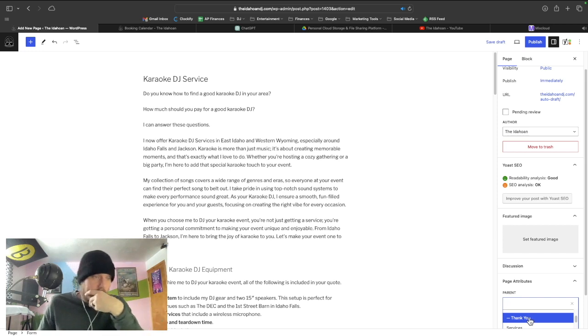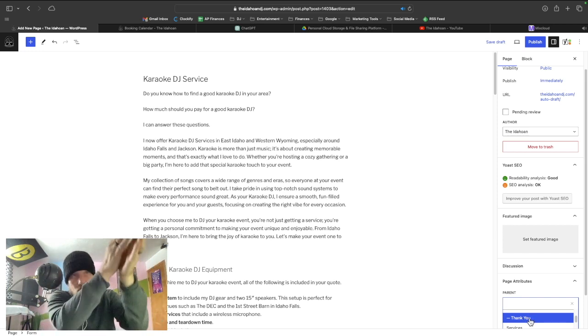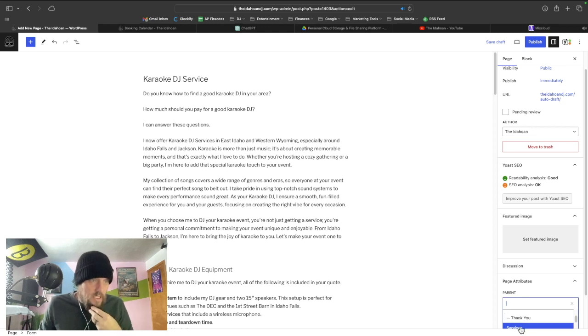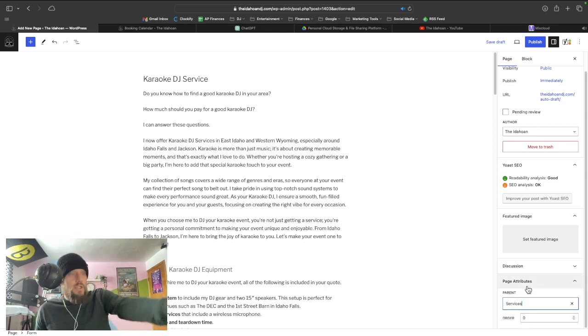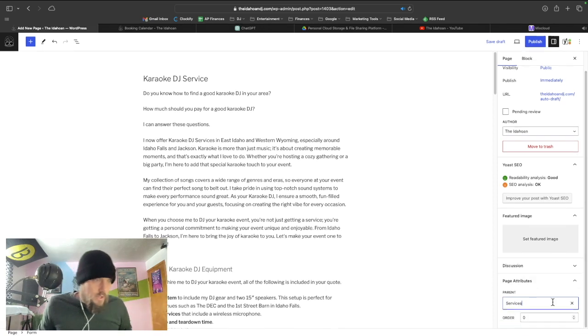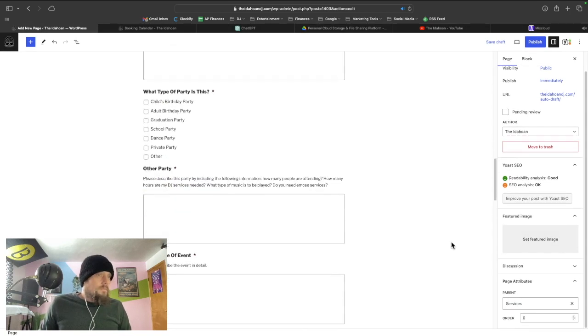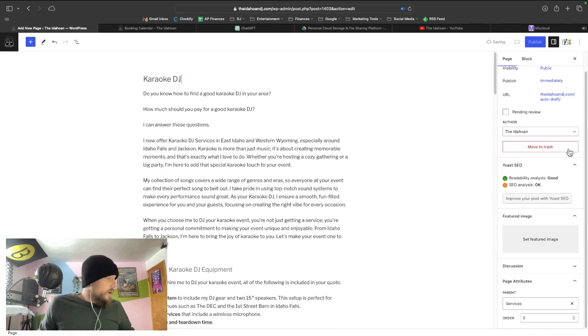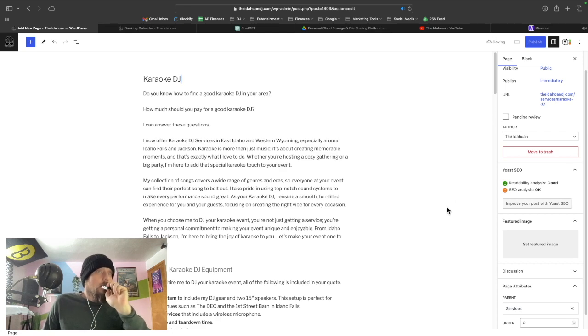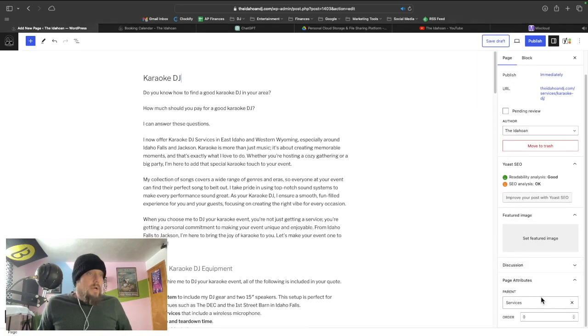There's a hierarchy to pages in here, and it has to do with how the URL structure is built out. So this is under the services page, and it's karaoke DJ service. In fact, I'm even going to get rid of the word service right here. I don't even want that in there anymore. Okay, so we'll save my draft, and make sure it says right there, karaoke DJ is my URL. That's what I want.